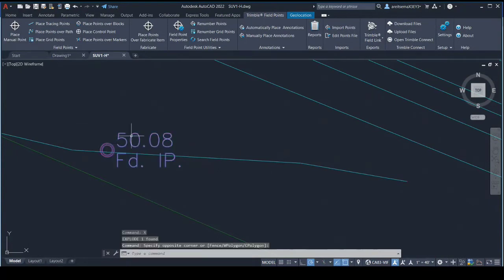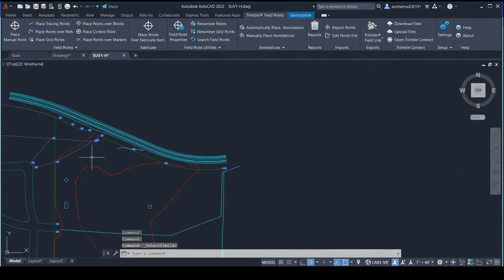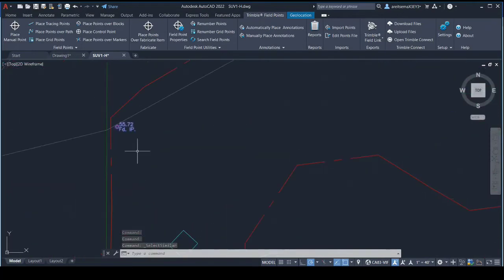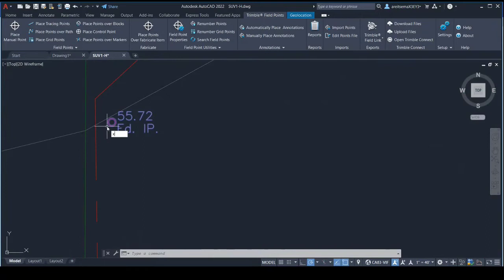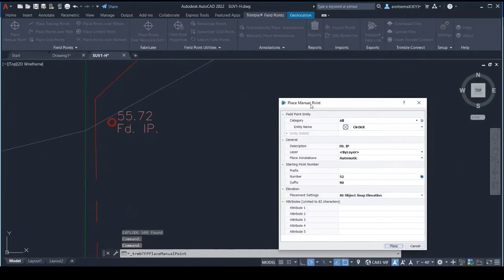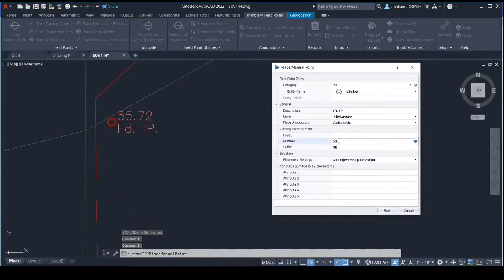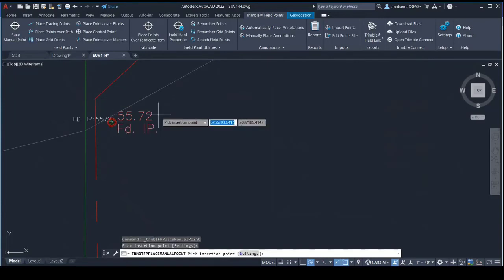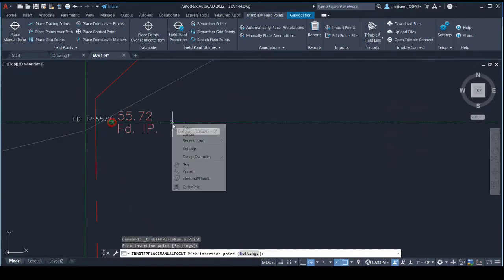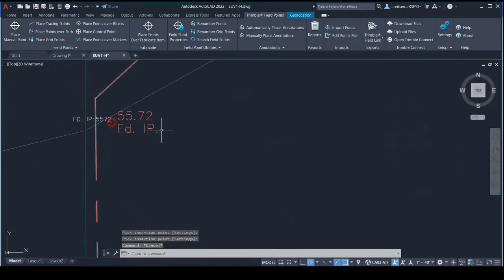Now I'll show you a way you can do that automatically. You just go to another point, select one of them, and it has an option to select similar. You can see all the points are then selected. So you can do this all at once. So I selected all of them. Now I type X, enter, and now they all have snapped to the center of my circles. Again, I want to do this one at a time so I can get the points numbered correctly as they show out in the field. That's really useful as you're operating the equipment, to be able to know where you're at in the field that you're standing in. Okay, I'll run through that for each control point I have on this drawing.